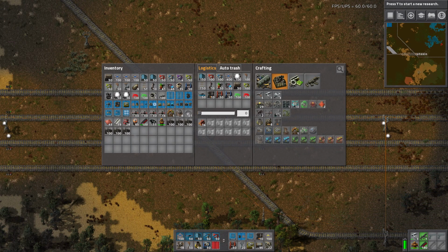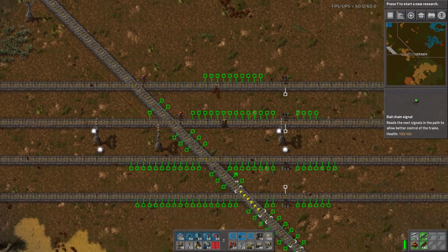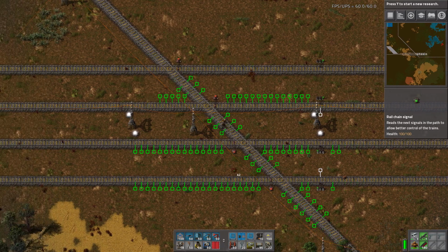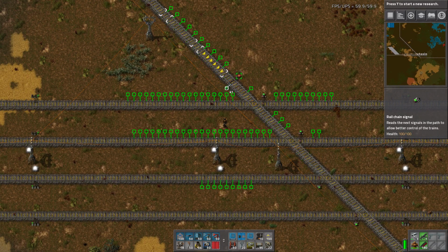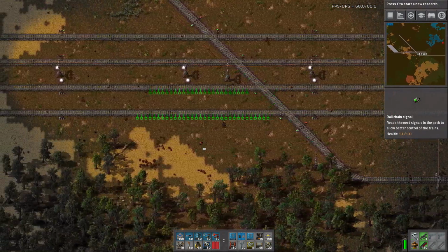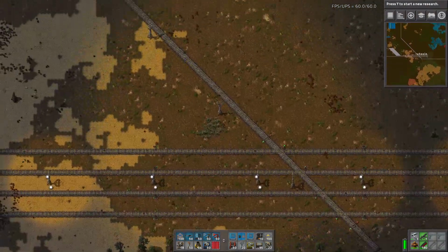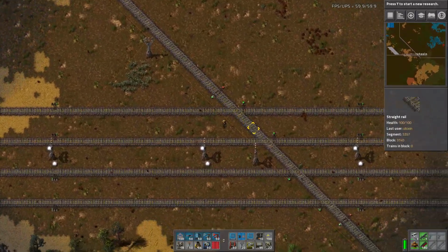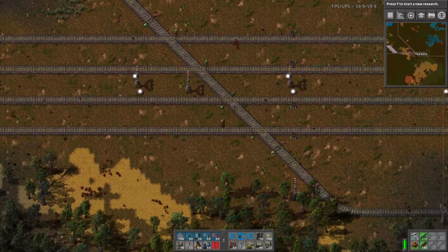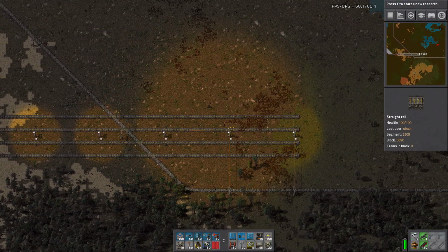Now I need some chain signals before a crossing. There we go. Why does it think... Oh, that way can't go because there's a train in that direction. I see. But all of these are allowed through... Okay, we're good. That is such a mess.